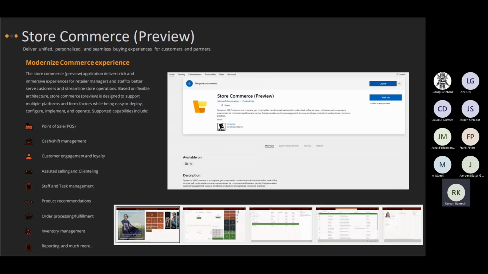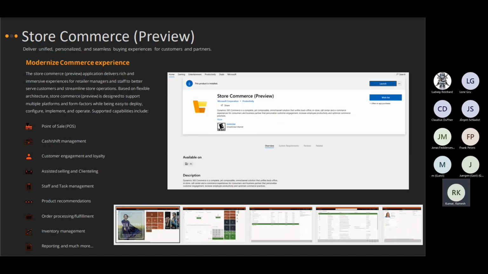So this is one of the main new store applications which was recently launched. Here you can see this is a store application which is available in the Microsoft Store itself. And here we are going to discuss the overview, functionality, and benefits of that one, why Microsoft built the Store Commerce application, then the comparison and a quick roadmap.